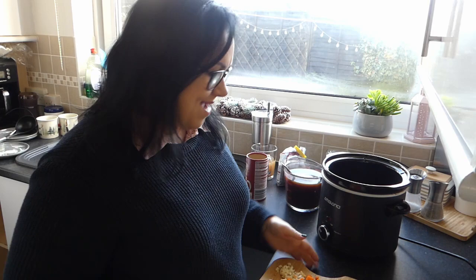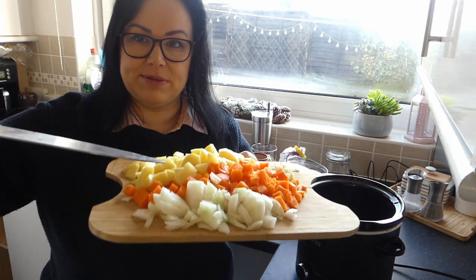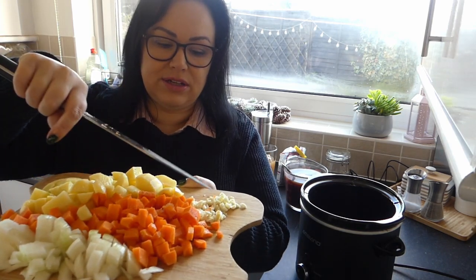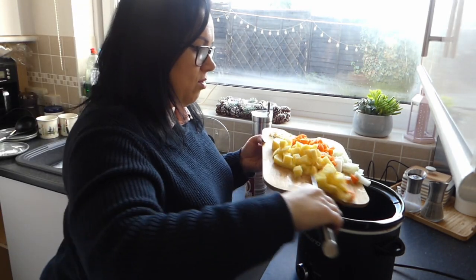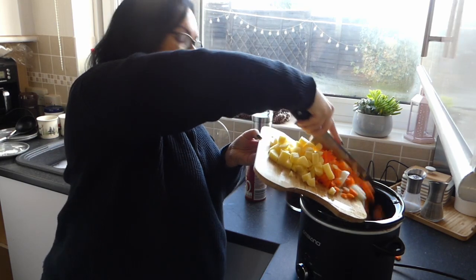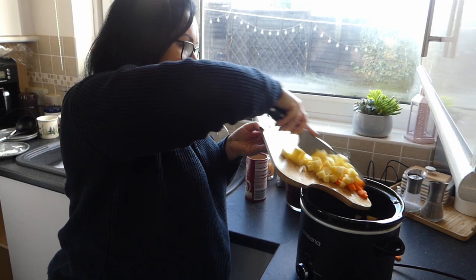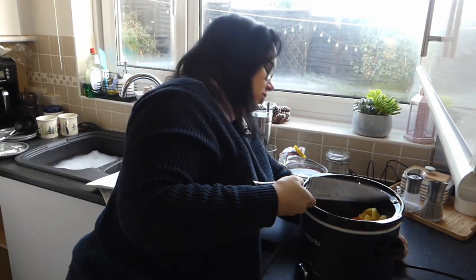Anyway, going to pop it all in the slow cooker. So I've chopped up some onions, some carrots, some garlic: one onion, two carrots, two cloves of garlic, and two potatoes. I'm just going to pop them all in the slow cooker and try not to make a big mess. This is one of those brilliant just chuck it in and cook it recipes. Don't have to do any prep beforehand. Dropped a carrot.